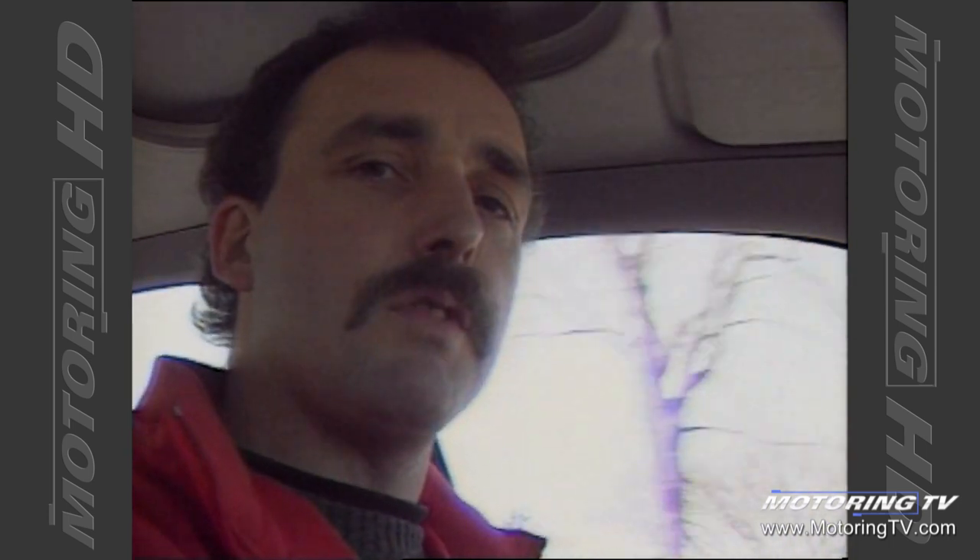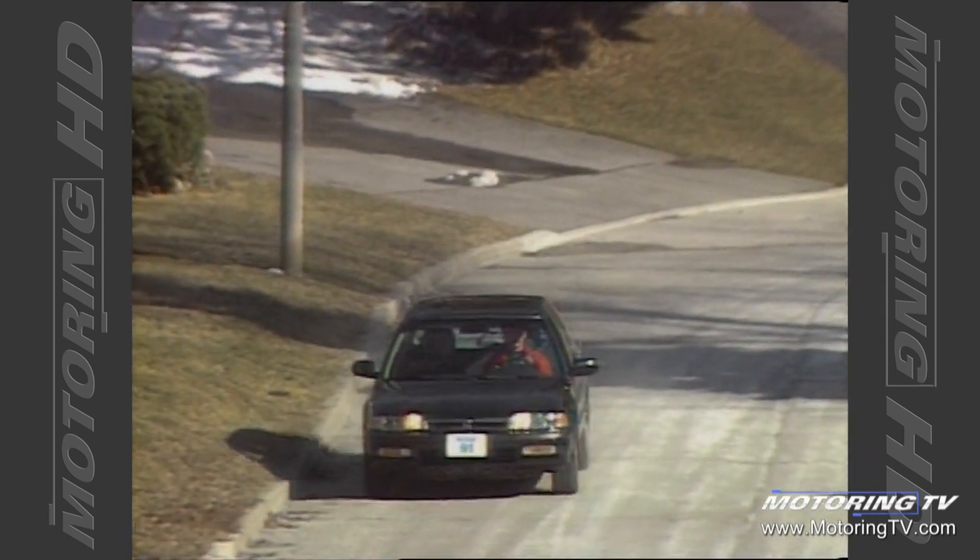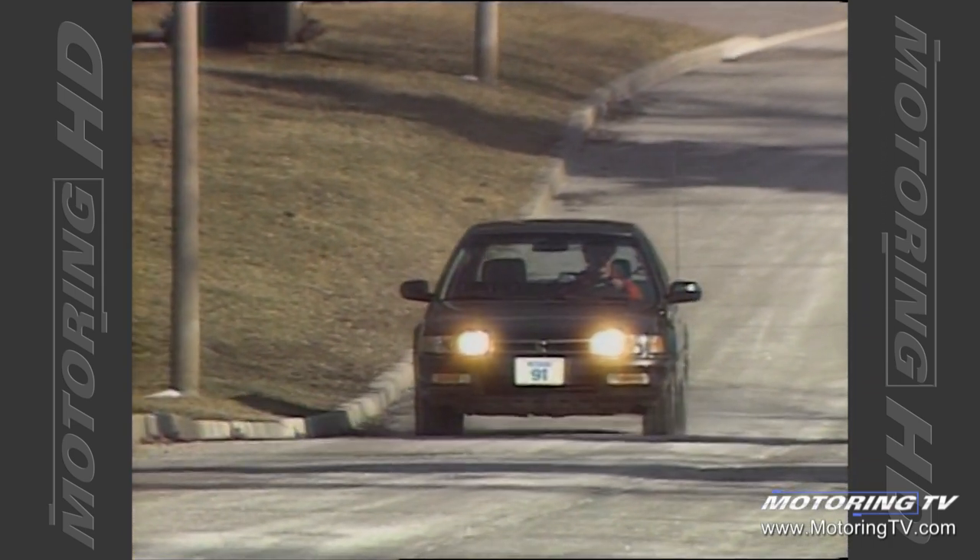One of the things that irked me in driving this car was the upshift quality the transmission offers. It's rather abrupt, to say the least, and if you're at about half to a third throttle it seems to be accentuated. It makes no difference whether you're in sport or normal mode. To be quite frank, it wasn't what I was expecting of a Honda automatic — I was rather disappointed.